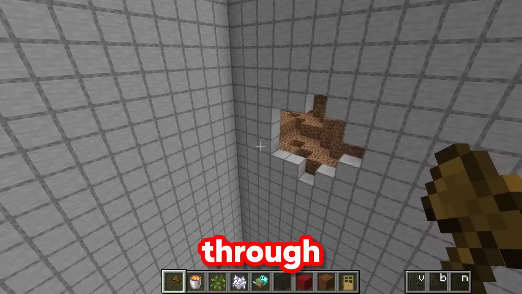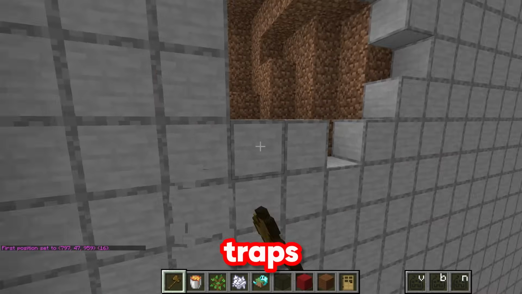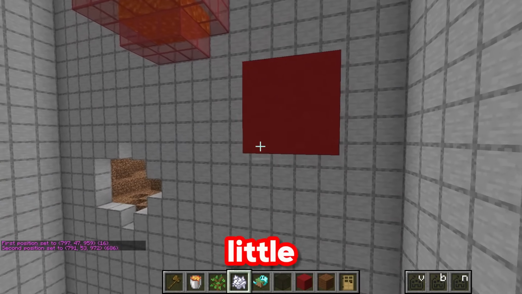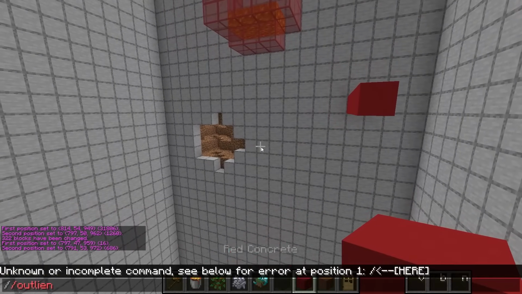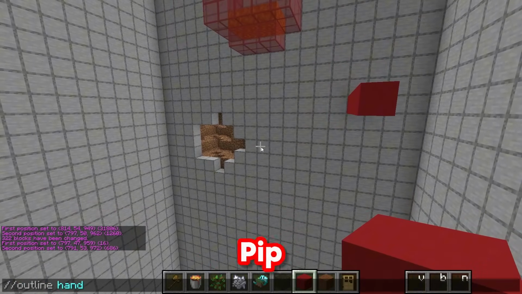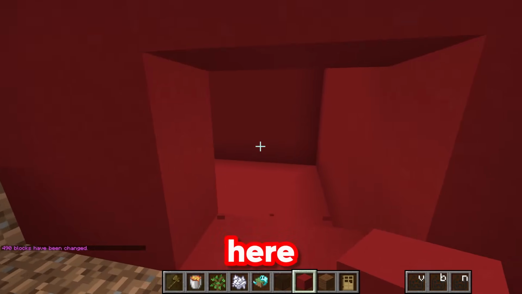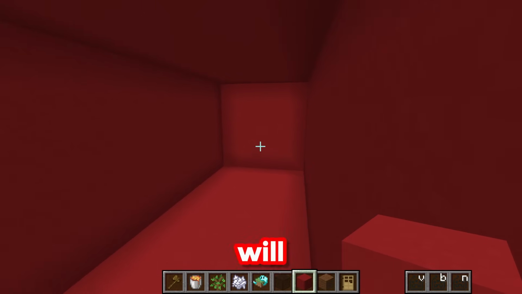We've put Pip through enough of these deadly drop traps. Let's go ahead and just make something kind of cool. So I'll make a little room over here out of red concrete, and this will be the starting room where Pip will definitely end up. So here we go. Let's just make it so we can enter in here, and this will be my first trap that will keep Pip out.